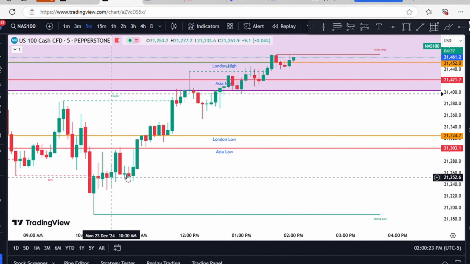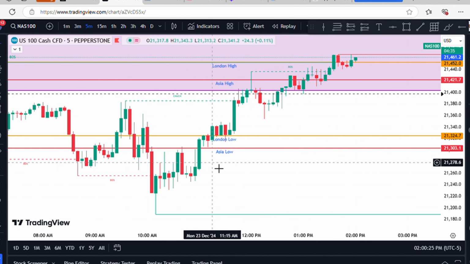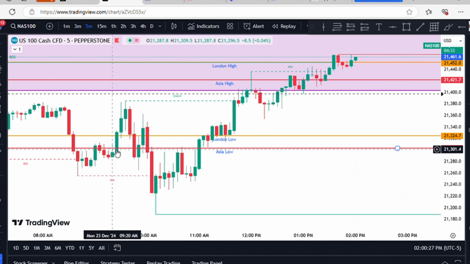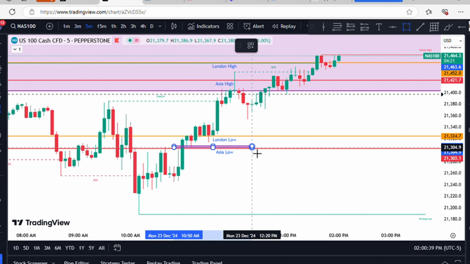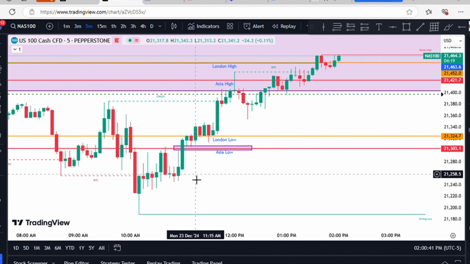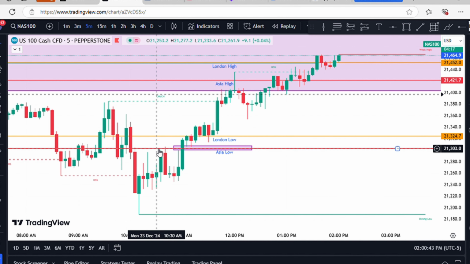So here I am on the lower time frame, the 5 minute. That's my Asia low. And then right here is where you see price displaced above that swing high, came back down, and that's where I lost that. But here we have the exact same setup. So I could have had the exact same opportunity to take this trade. What happens is price displaces above the swing high right there, leaves a fair value gap, and then taps into that fair value gap right there and then takes off.